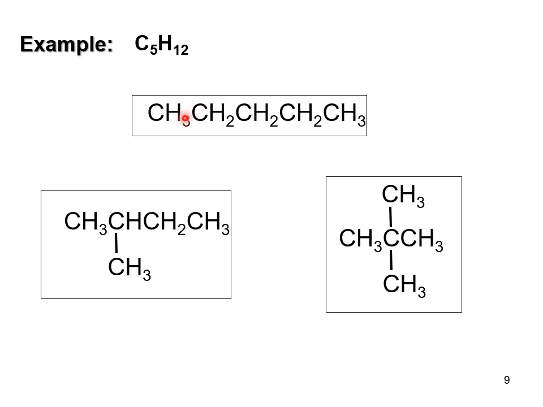C5H12. So 1, 2, 3, 4, 5. This is pentane, right? This one also 1, 2, 3, 4, 5, but the name of this structure is 2-methylbutane. And then this one, 1, 2, 3, 4, 5. There are 5 carbons as well, C5H12, but this one is 2,2-dimethylpropane. Meaning that the three structures have C5H12, but the chain is different. This one is a straight chain with 5 carbons, this one a straight chain with 4 carbons, this one a straight chain with 3 carbons. But the molecular formula is still the same, C5H12. This we call chain isomer.